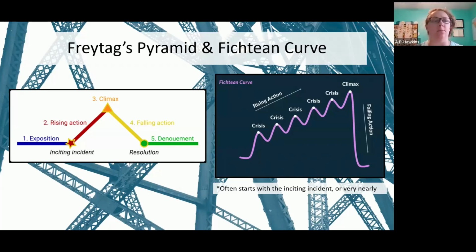The inciting incident could be Gandalf discovering that the ring Frodo has is the One Ring and it needs to be destroyed. So Frodo has to get it out of the Shire. That's the inciting incident for Lord of the Rings, when Gandalf comes to Frodo and says, hey, this cannot stay here. You have to take it to Elrond.